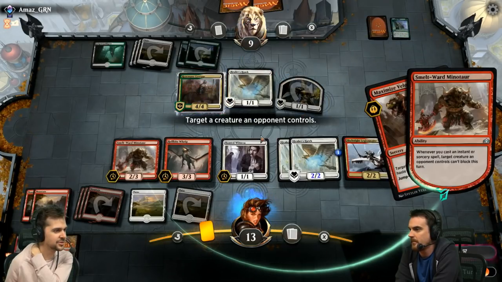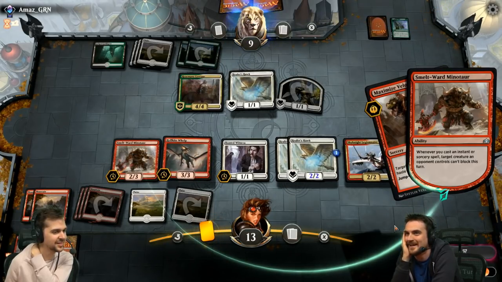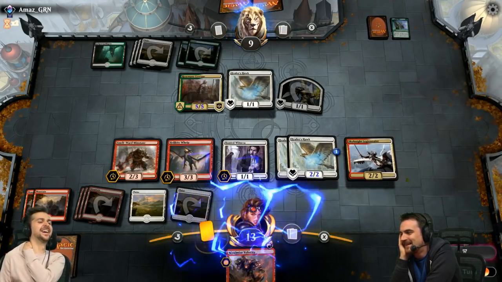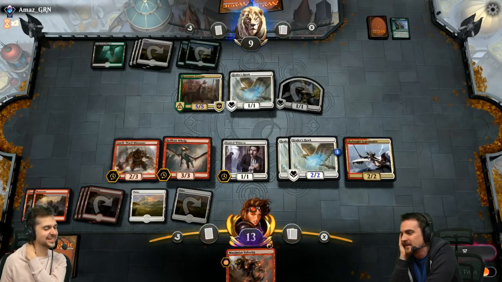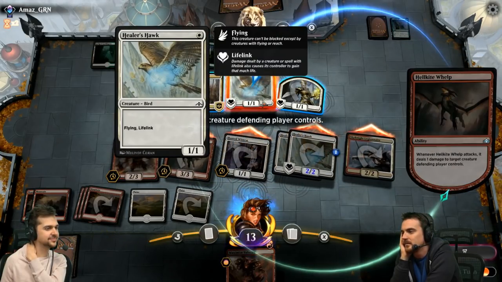And then target creature an opponent controls. Oh, no, I buffed his creature with 1/1. What? Oh, right. Dude. Oh, misclick city. Hang on, no, we didn't cast it. It's okay. It goes in our graveyard. Oh, I see. Right. Yeah.